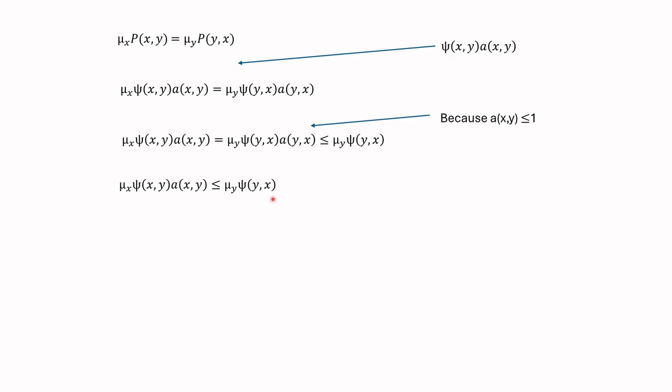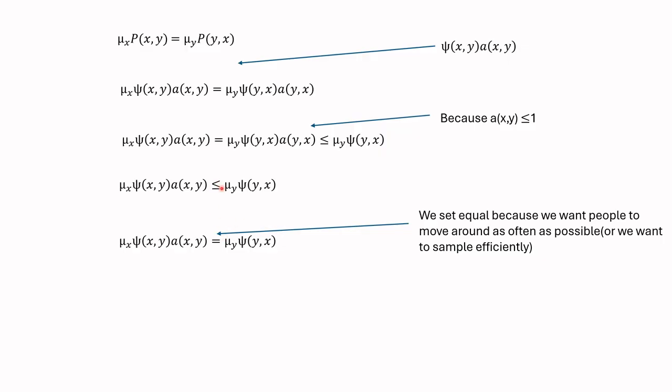So the next step is going to seem a little bit odd, but I think it'll take some thought on your own to get figured out. This is a less than or equal to, but let's just make it an equals to. The explanation for this is that we want to make the accepted step probability as high as it can possibly be, because when we go over to sampling, this will make sense later, we want the chance that we accept a step to be as high as possible to make our sampling efficiency high. That's why we do this equal sign here.